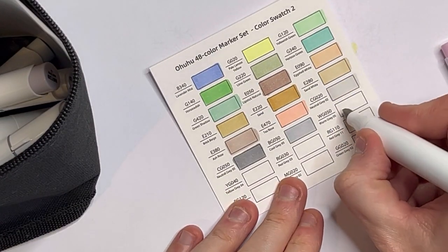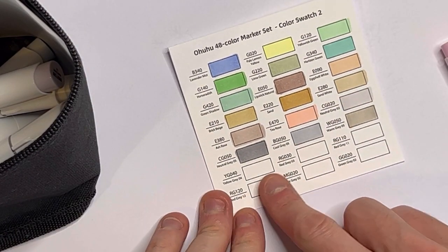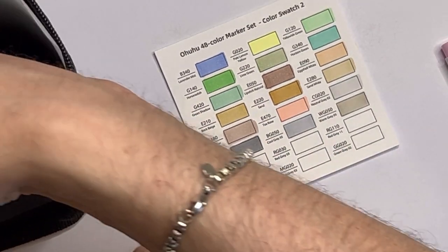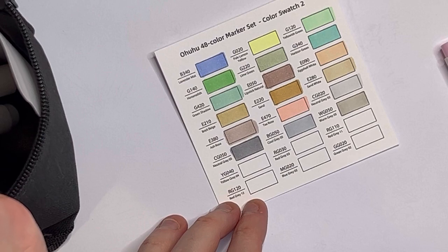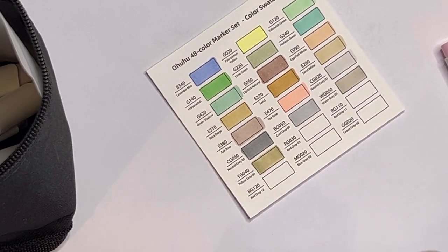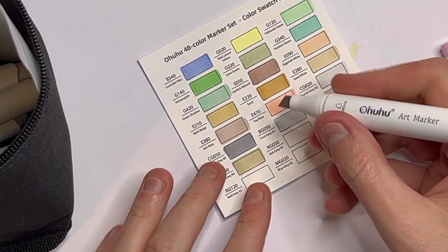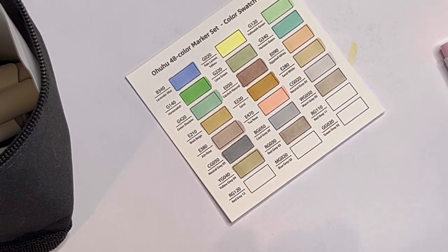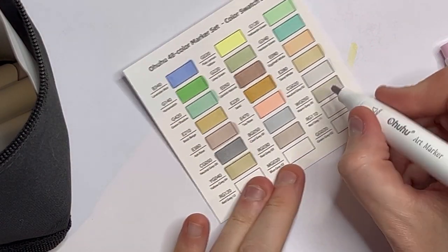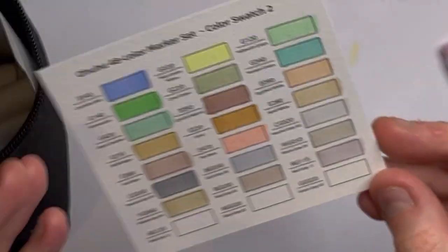I've just noticed I'm a little bit excited for what I've just seen. We've got yellow grey, red grey, blue grey, and green grey. These look good. Yellow grey 4. Oh, I love that. Red grey 3. Red grey 11. That, I love that. Instantly love that. Gorgeous.